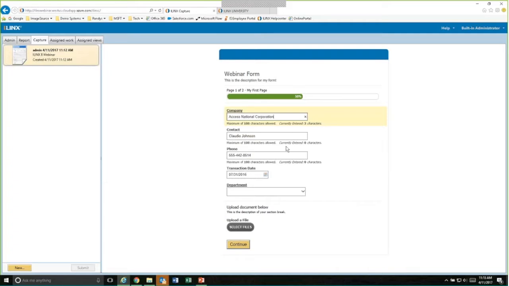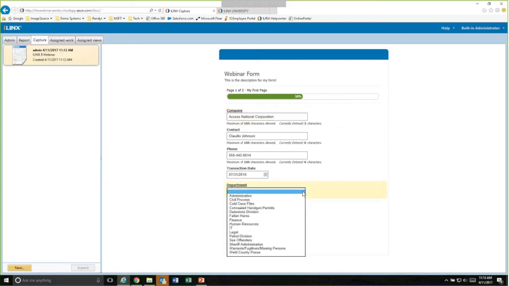And just like Capture indexing panel, it fills in the rest of the information that I have mapped through my database lookup. As I scan down through here, I also see department is underlined, and it's a drop-down. And, of course, that means that this field is mapped into a Capture batch field that has a database lookup for this pick list. And so, in fact, that's exactly what's happening. As I drop this list down, we're going out and we're executing a database lookup, and we're pulling those selection fields back into the eForm.